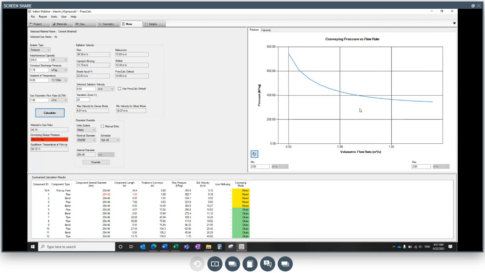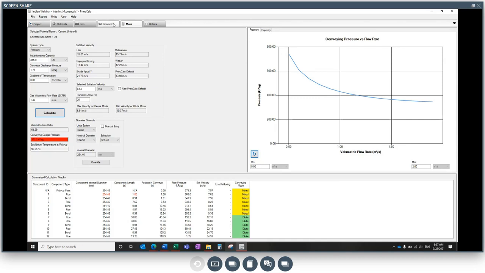So just to show you that, I will change it over here to 1.42. I'm going to hit calculate, and our conveying pressure is at 355. If I calculate, we are at 371. So what I've done by reducing my flow rate, as predicted by the graph here, is that I've increased my pressure. But I'm okay with that, because what I will do right now is increase my pipe diameter here, and in turn, this is also going to reduce my pressure.